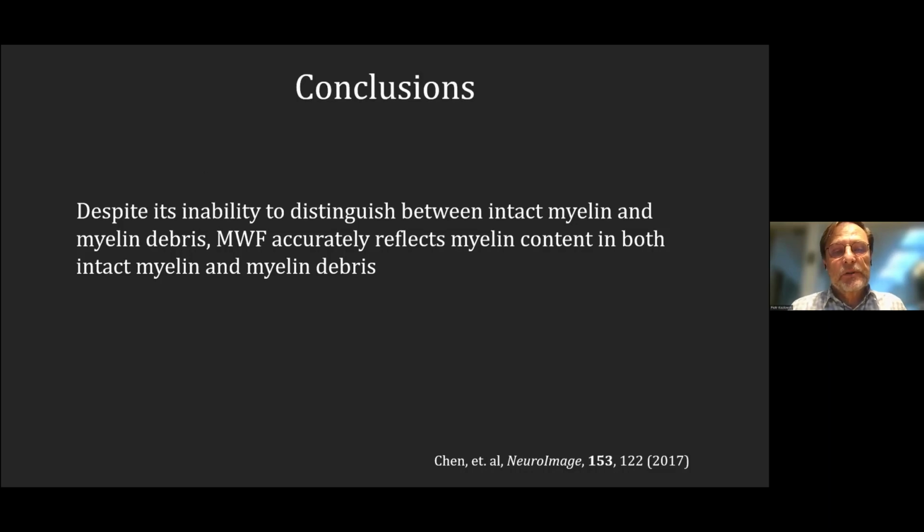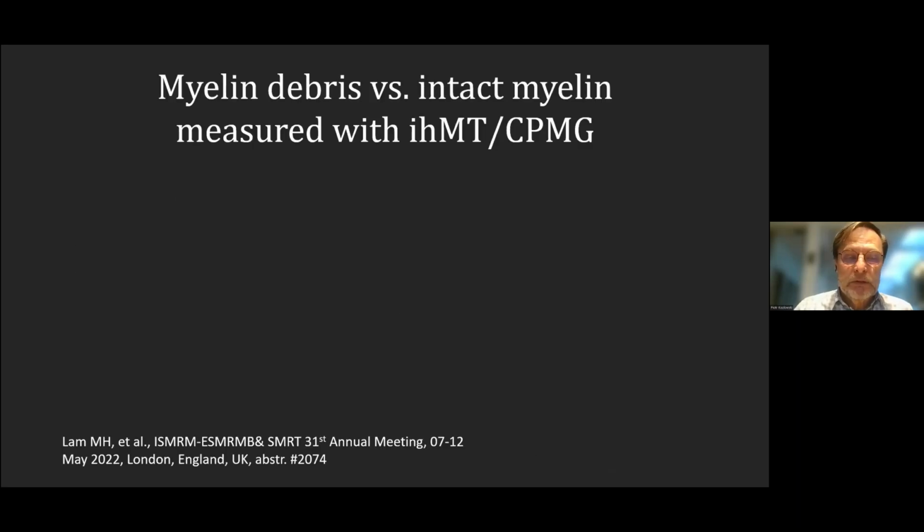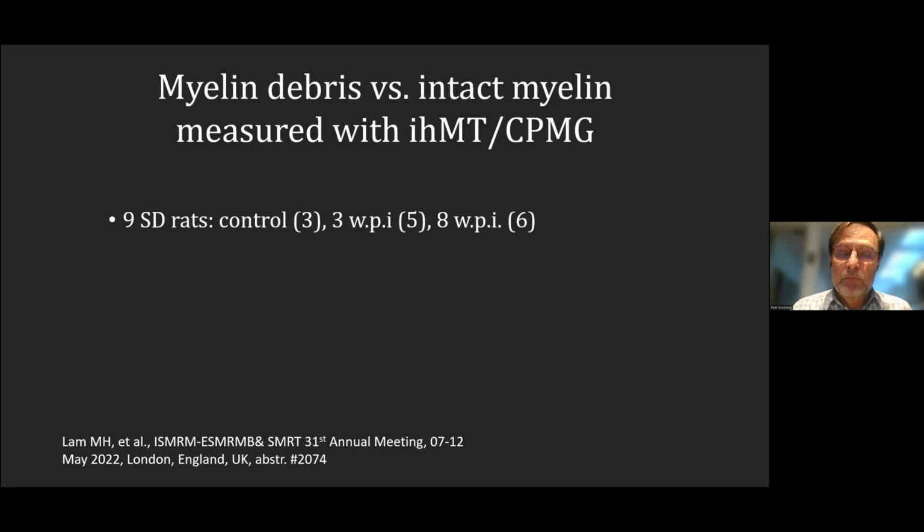So basically, our conclusion was that, despite its inability to distinguish between intact myelin and myelin debris, it accurately reflects the myelin content. So we tried to use a different technique, this IHMT technique with the CPMG, to see whether that may allow us to distinguish between the debris and the intact myelin. The reason is that the IHMT is sensitive to the presence of the dipolar order, which will be more sensitive to the structure than the myelin water image.